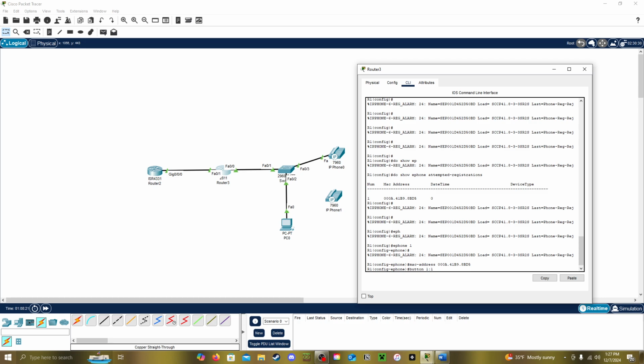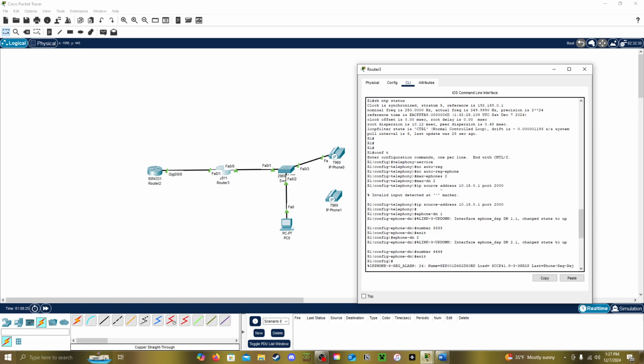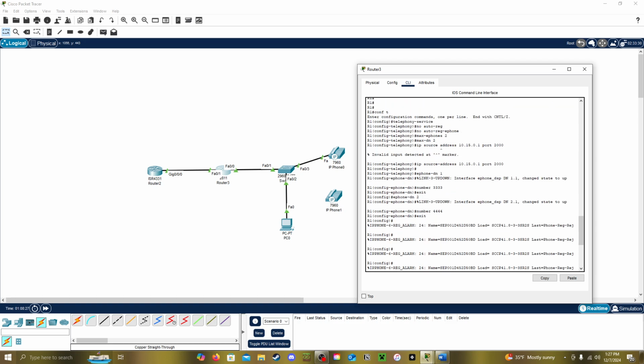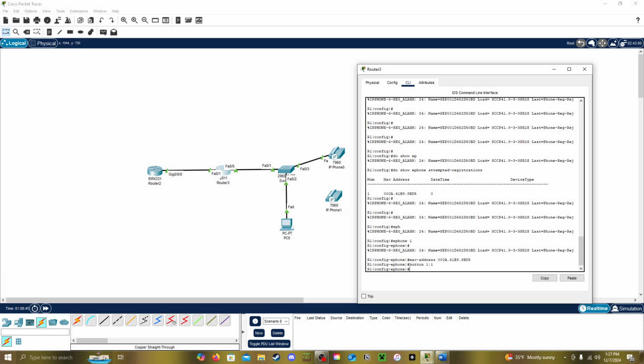And that usually means we created these DNs up here. DN 1 is number 3333. DN 2 is number 4444. It's kind of hard to explain. I don't know the full extent of it, but for this to work, we're going to make button 1:1. That's what we're going to type for ephone 1.